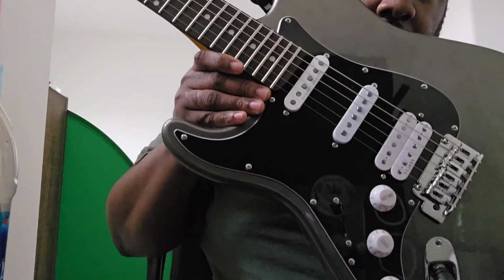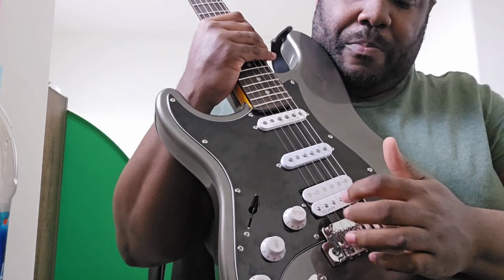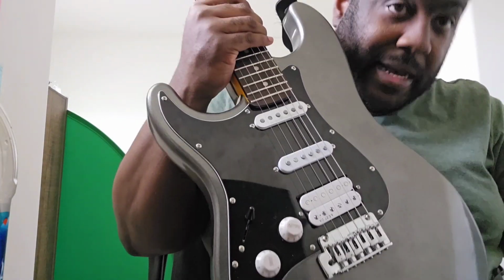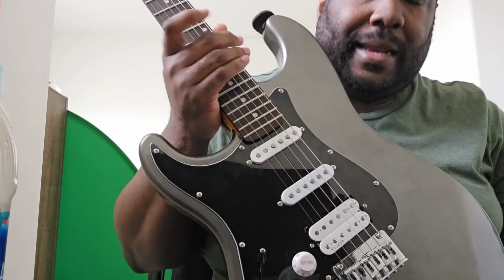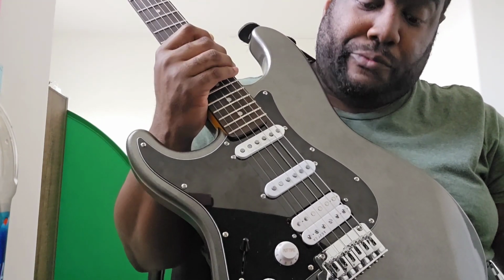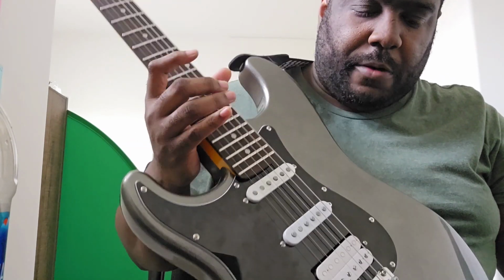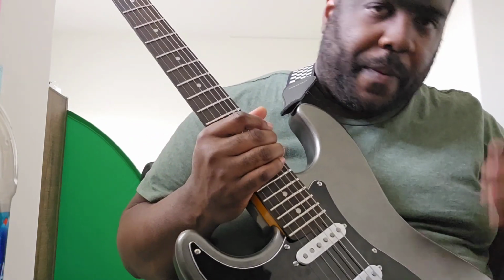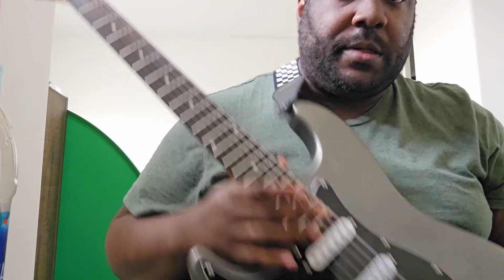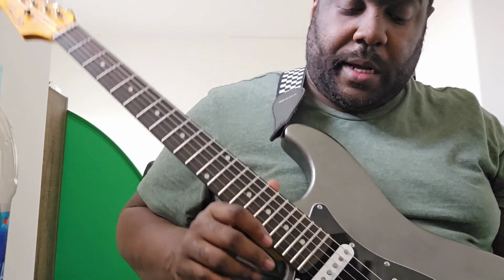So this is what we got here. We got the Fesley bridge humbucker, which I love. I think it's a great intonality. It's a really great tone. I think it's a really nice, well-rounded humbucker. So if you have your 350 and you got the humbucker, you're doing a Parkcaster thing, you're trying to figure out what to do, what parts, hold on to this humbucker, put it in something else. I think it's pretty solid.